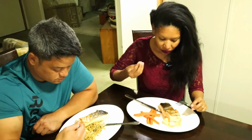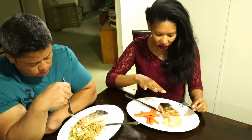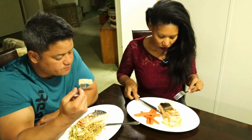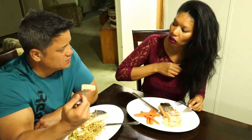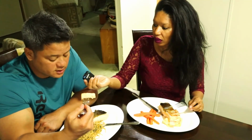It's really lovely. I like the flavor of the orange zest, marinated. It didn't marinate within the salmon, but just on the outside of the salmon. But once you bite into it, because the zest is on top of the fish, once you have a good bite, you can really get that fresh taste of the orange zest. Same. How's yours? It seems like you can taste the zest in the aftertaste. Not initially, it's not really strong. But yeah, you can get the aftertaste.